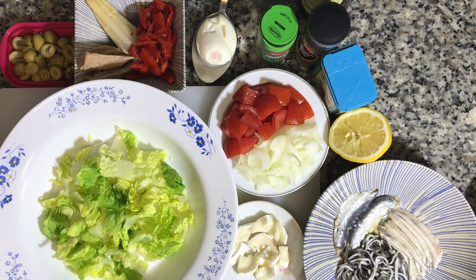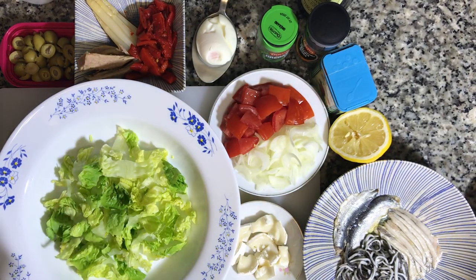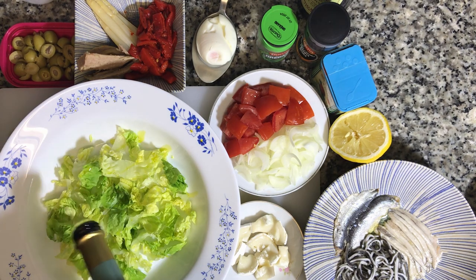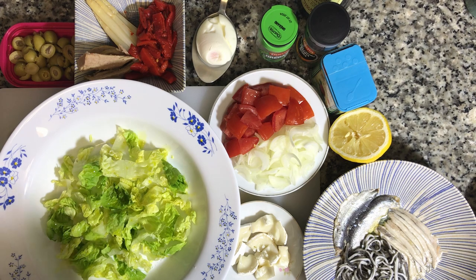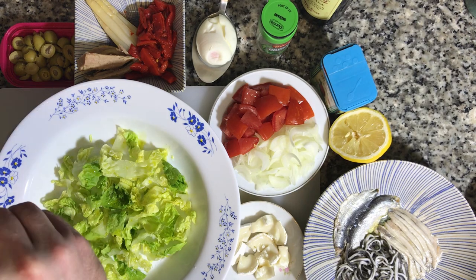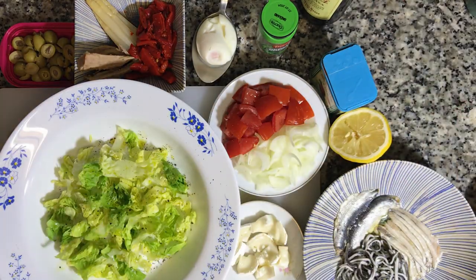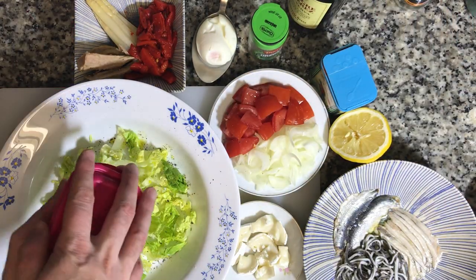I got my lettuce, baby romaine. What I'm going to do first is add a tiny bit of this really nice olive oil — you can see this one's super green. I'm going to hit that with a little olive oil and give the greens a little bit of salt and pepper by themselves before I do anything else. It's nice to season your greens right before making your salad — it's going to come out great. You could eat this green mix right now and it would taste pretty good. If you added some of this sherry vinegar, you'd have a salad.